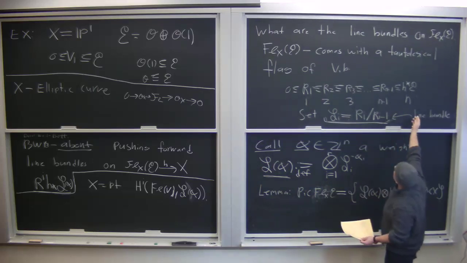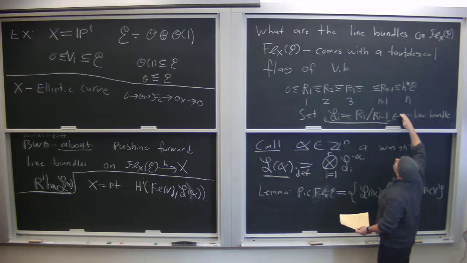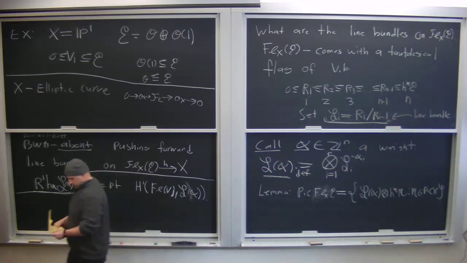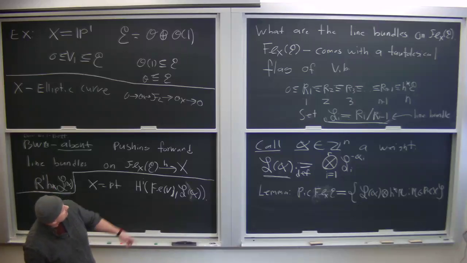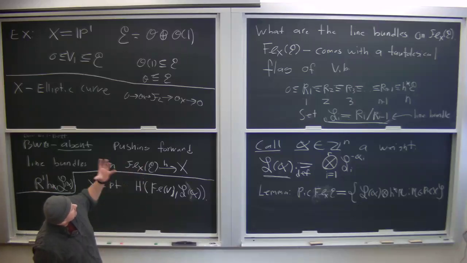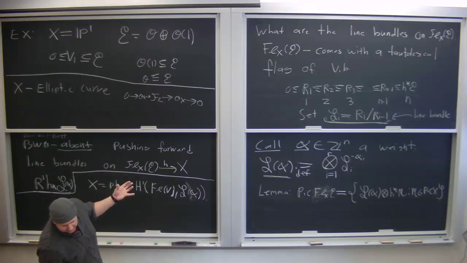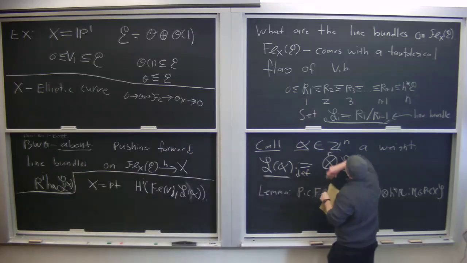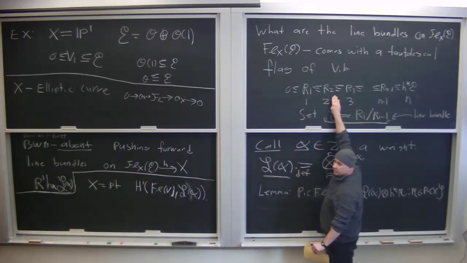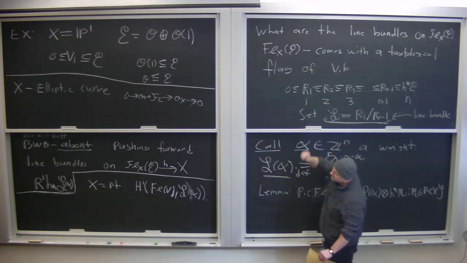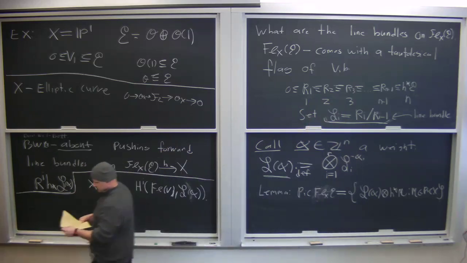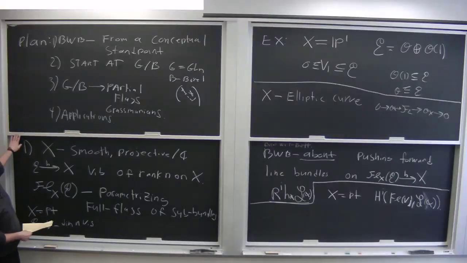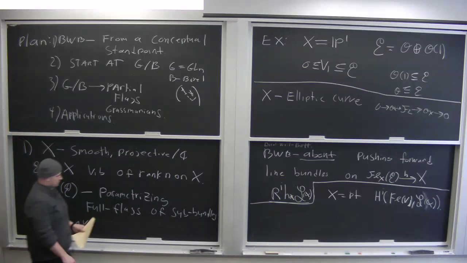So one of the benefits of phrasing it like this is that a lot of inductive arguments begin to appear. And the point is that if I forget one of these things, then the full flag variety is a projective bundle over the one where I've got the next one. So this allows me to build the Picard group up in steps. Okay.